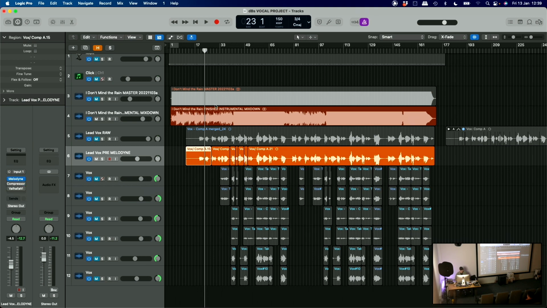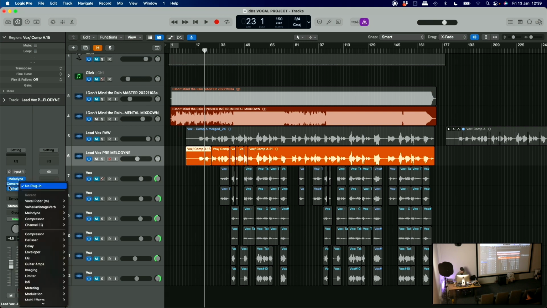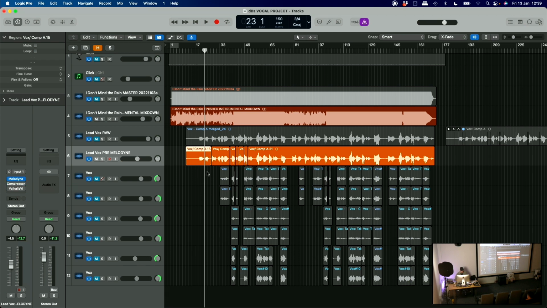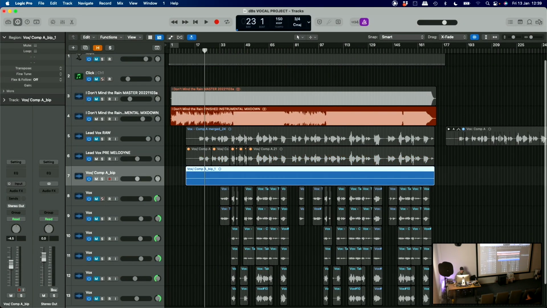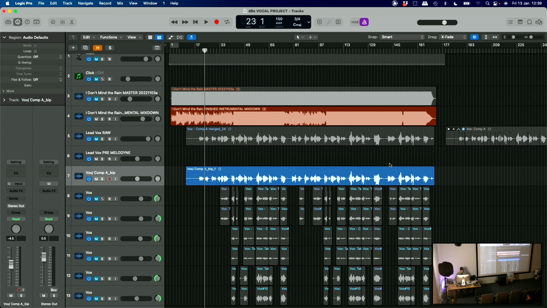So make sure I'm going to bounce this in place now. If you've got other plugins on afterwards, you need to make sure you're not bouncing those in place, because you'll be printing down this compression and reverb. So say you've got this massive plugin chain, you need to make sure everything's turned off. And now I just want the tune thing, so I'm going to bounce that in place. And there it is.